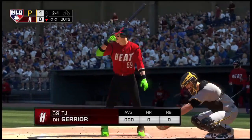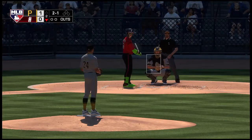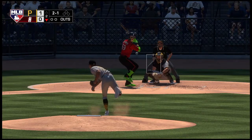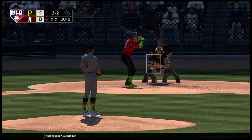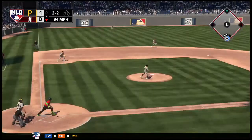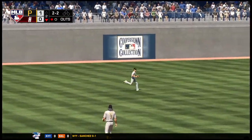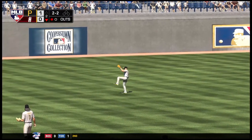Last half of the second set to go, and digging in is the DH, the switch hitter, TJ Champ. Fastball is looked at for strike 2. One of my favorite pitches in the game right there, the old Greg Maddux equalizer. Started at the front hip and bring it back. Lifted the other way to left center. Frazier ranges to his left as he tracks this one down in left center for the first out.